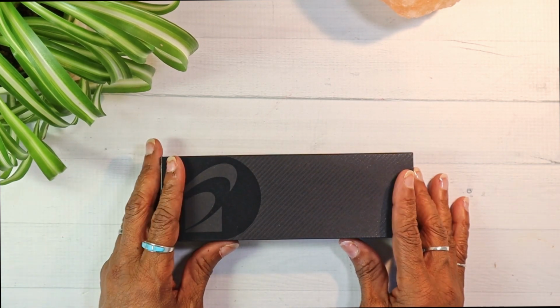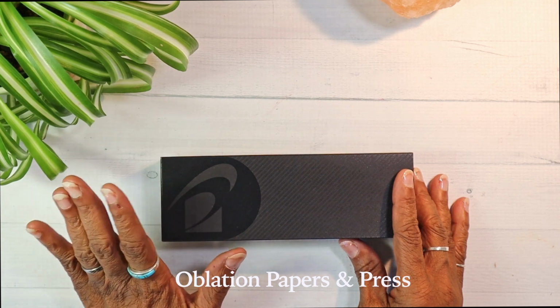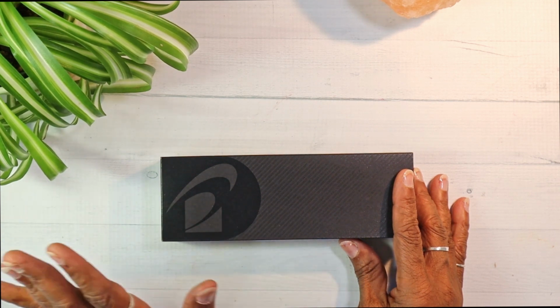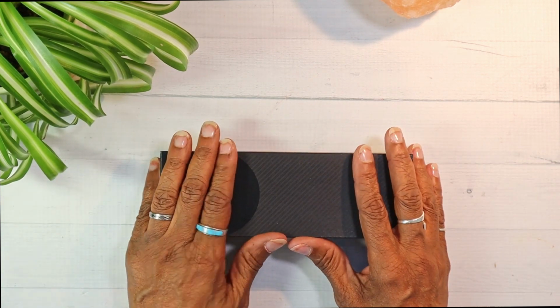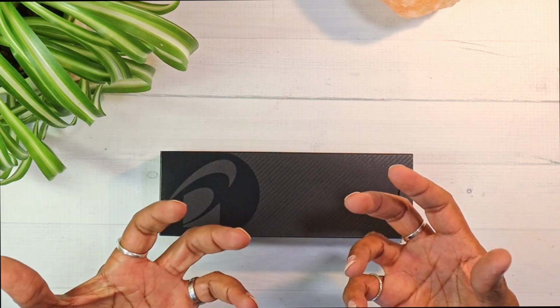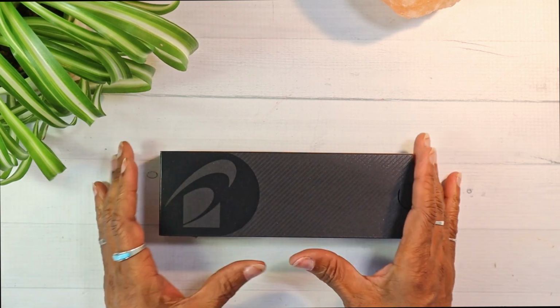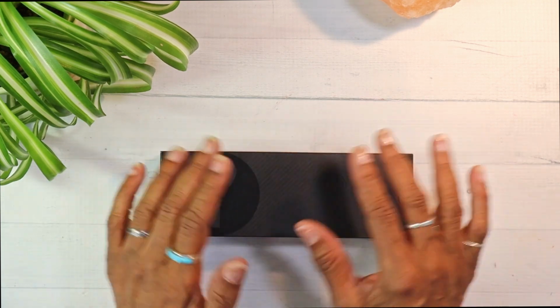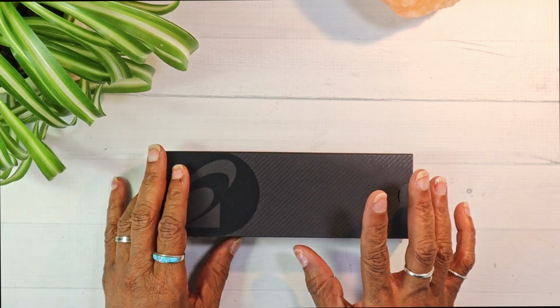My local stationery store, Oblation. If you ever come to Portland, go to Oblation. You will just be in pen heaven. Oh my goodness. Anyway, I was already set to get the matte black because I went to the store, I test drove it, I picked the color, and I thought, okay, this is it. I knew in my head the exact pen I was going to get.